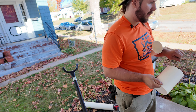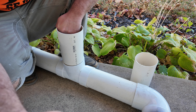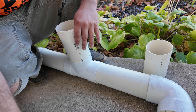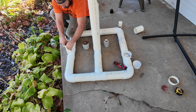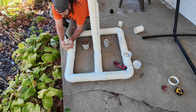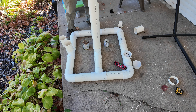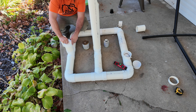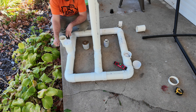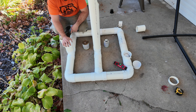We'll go over how the fill area is going to work — it's really quite simple. We're just going to take this and glue it on where you're planning on filling, which for me is going to be on the backside. This is also going to be the service area for your pump. So we're just going to go ahead and glue this in here straight up and down. This is where the pump is going to live. You can easily reach your hand down in there to service the pump. We'll end up drilling a hole in the cap eventually, and it's going to get painted.